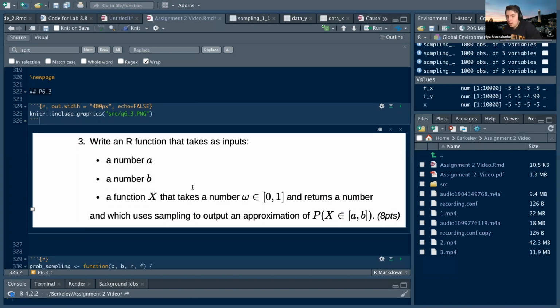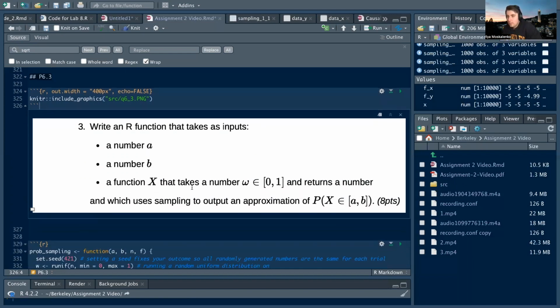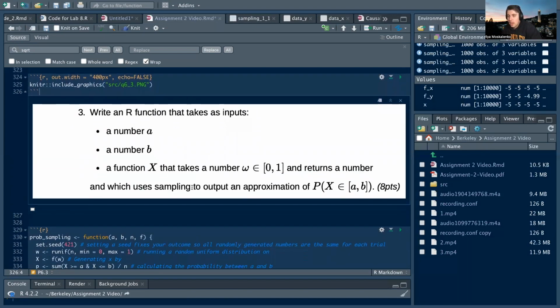It's a fairly loaded one. However, I'll do my best to dissect this and share my approach to writing this function.